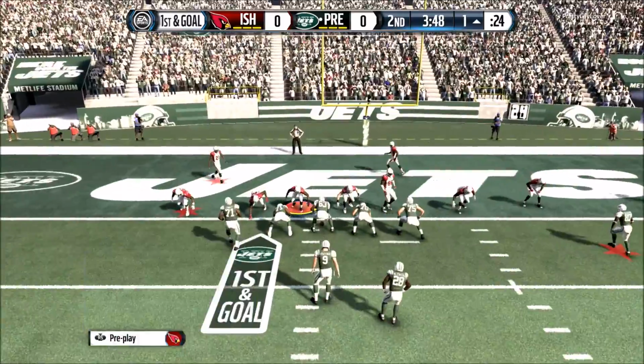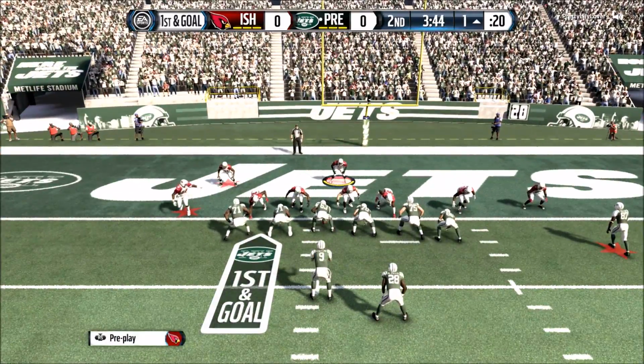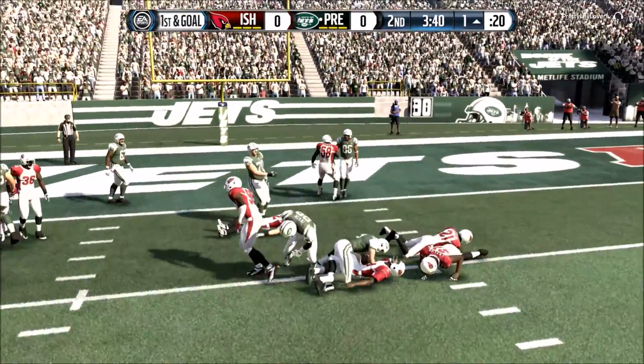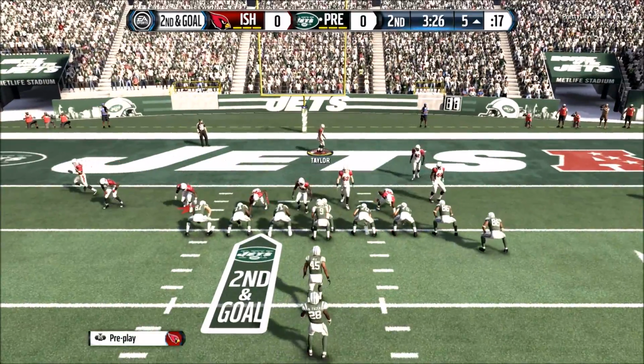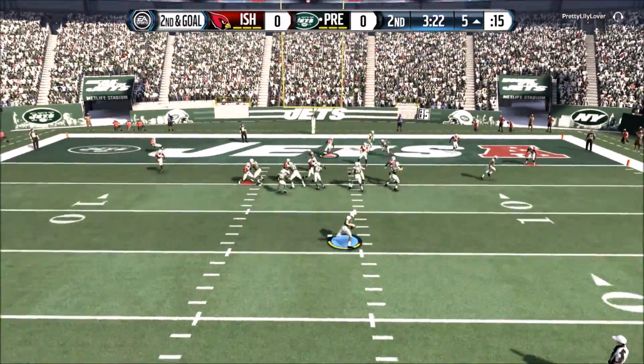So he's running a hurry up. So I figure I'm going to send the blitz out here, do what I can, try and shoot the hole, stuff him if he does try and run it. I get that. Oh, he's got the fake. Oh, man, he's got Stafford out there, and he's trying to run that. That's kind of crazy. But probably better off then, because I might have had a hit stick fumble perhaps if he did make the handoff.